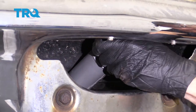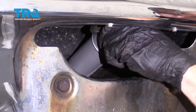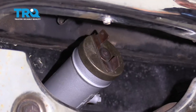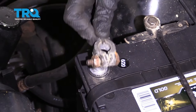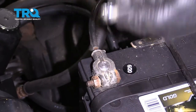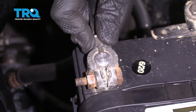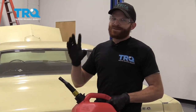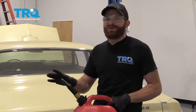Let's pull down that rear license plate, grab the plug, and replace that with our fuel cap. Now under the hood, the next thing we need to do is reconnect our negative battery terminal. Now we need to go ahead and add some fuel, run it, and make sure we don't have any fuel leaks.